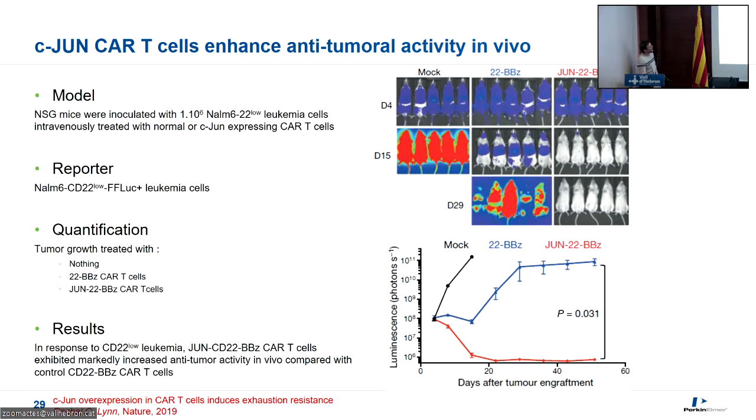So you can see that we have a good effect at the beginning of the treatment, but then due to exhaustion, there is no effect anymore. So just in order to avoid this exhaustion effect, to resist it, overexpression of c-Jun has a huge impact. And here you can see the c-Jun overexpressing CAR T cells completely avoid exhaustion, and they have a very huge impact, which is lasting over time. And here, those mice are almost cured from those NALM6 leukemia cells. So very, very huge impact of the c-Jun expression in your CAR T cells.